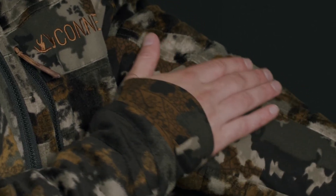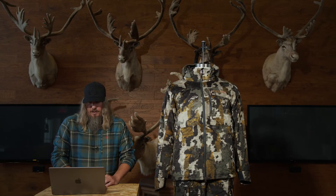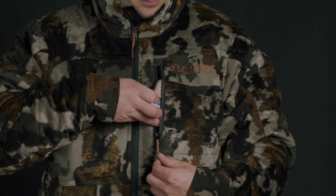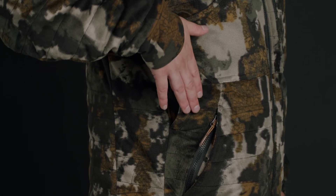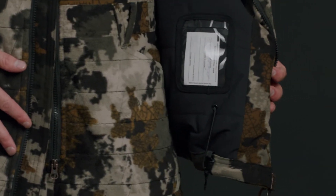The thinner fabric on the inside of the forearm prevents contact with the hunter's bowstring. It also features waterproof neoprene cuffs, open and accessible pockets for calls and other objects, chest pockets with YKK zippers, hand warmers with magnetic closures, side pockets with YKK zippers, and a transparent license pocket on the inside.